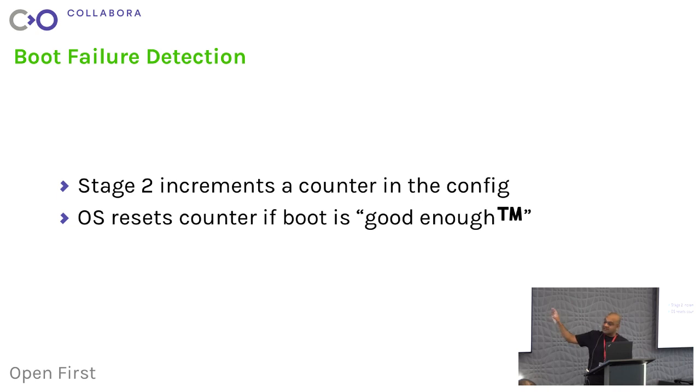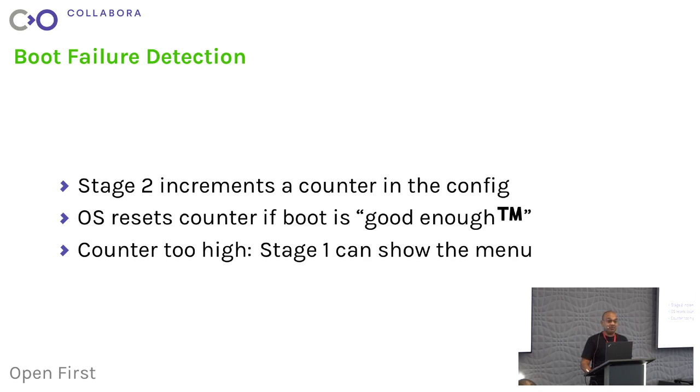And if those tests are satisfied in the service that implements this test, you set that counter back to 0. So the next time the bootloader boots, it goes, 0 attempted boots that didn't complete. We're good here. If the counter is too high, stage 1 bootloader can say, you've had, in our case, 3 failures. I think something's going on here.